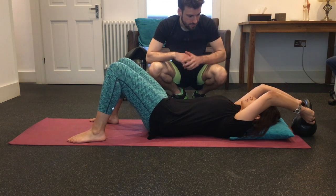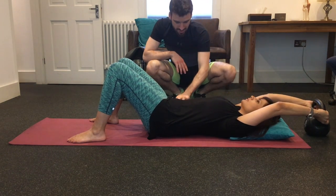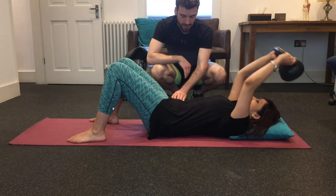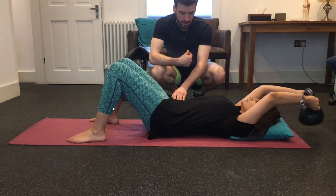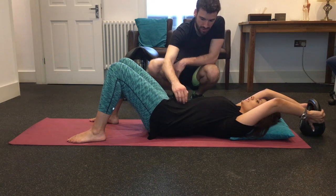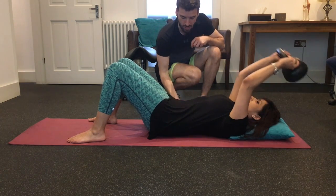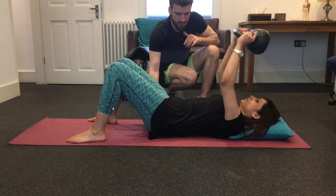Lift up the weight, nice and steady — 10 repetitions, just nice and slow, arms slightly straighter if you possibly can, but just resist all of this. When I'm touching in around the core aspects of this person, I can actually notice with my fingers the activation of the muscles working in order to lift this weight. You should be able to feel an activation of muscle down there and on the sides. There should be a little bit of pressure on your arms, but it's not the primary thing. Keep going — always, always resist that lower back. Make sure it's nice and steady and controlled; legs are going to be keeping you stable as well.